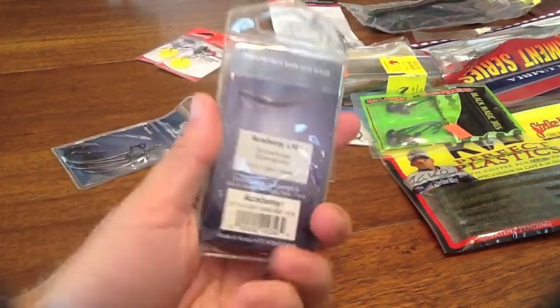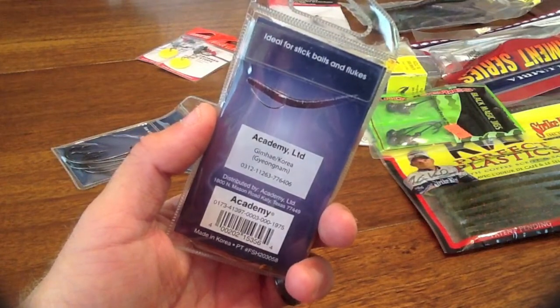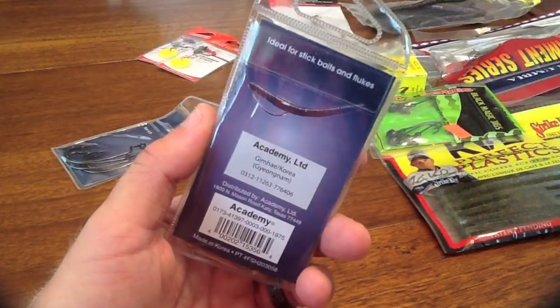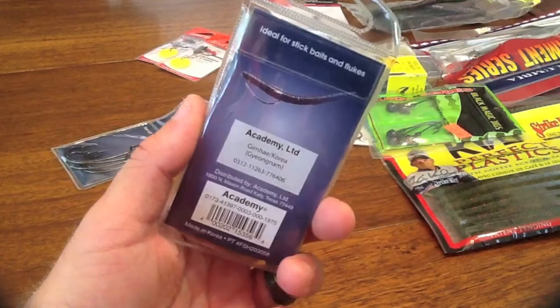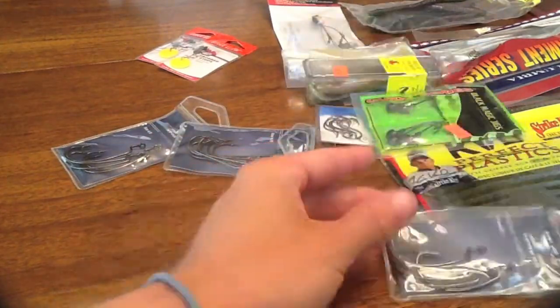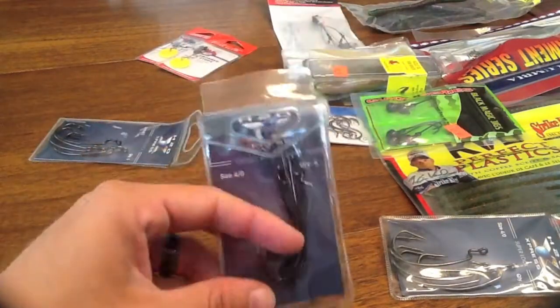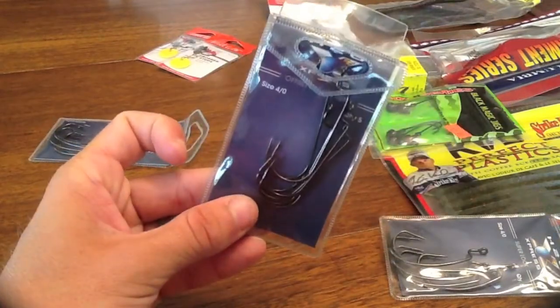And again, who knows, these are probably made in the same factory that a lot of these other hooks and tackle companies, terminal tackle especially, use. So they work out pretty good. It's 4/0s. These are 4/0 just wide gap offset.